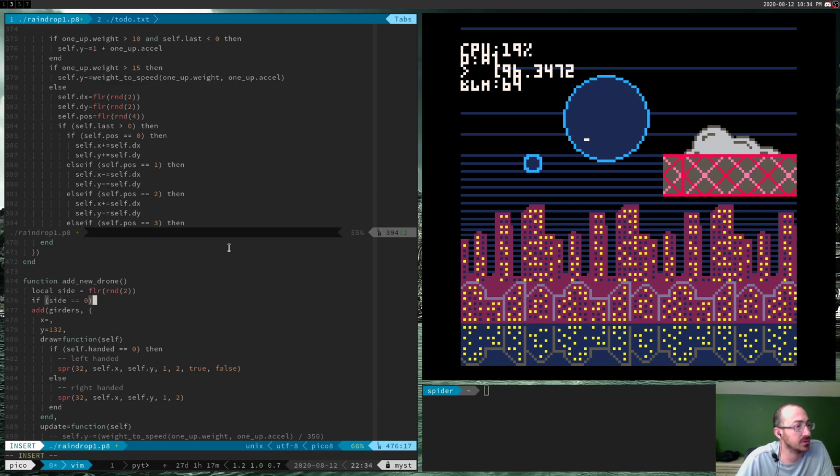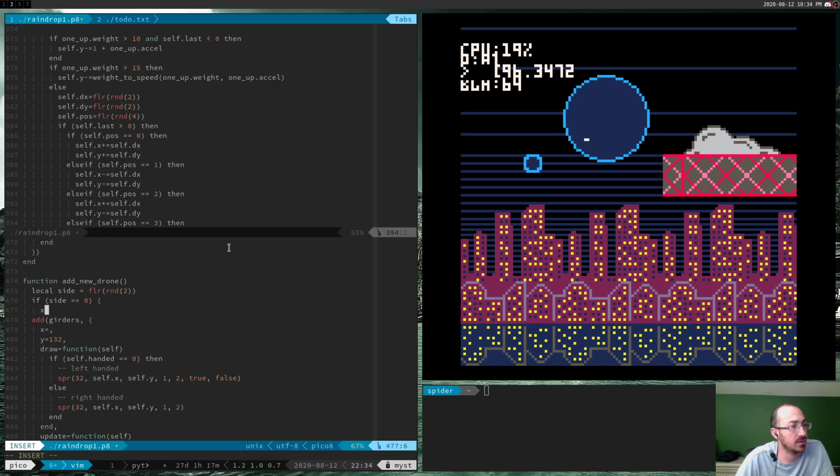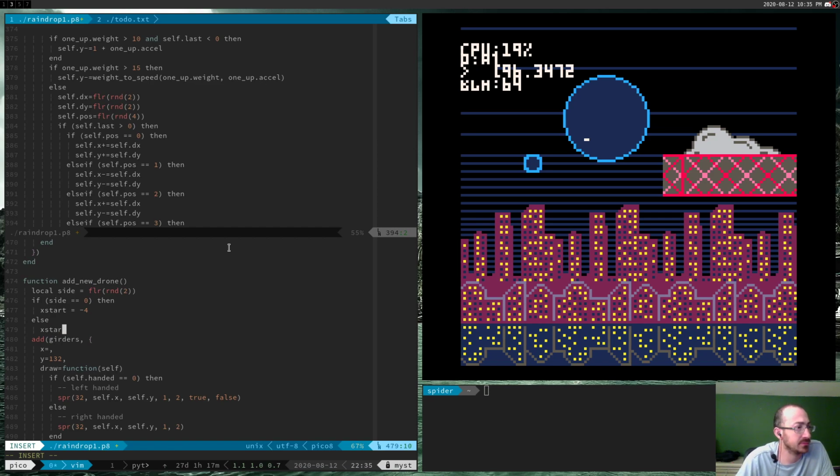If the side is equal to 0, then x start is equal to, I don't know, like negative 4, else x start is equal to 132. All right, and then we can put 132 over here. There you go. All right, how's that sound? Probably pretty good.